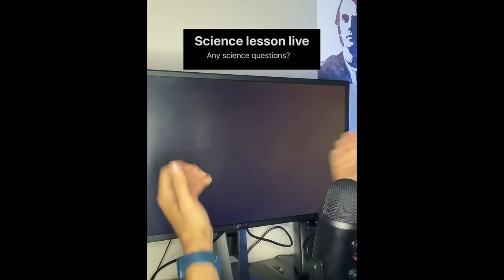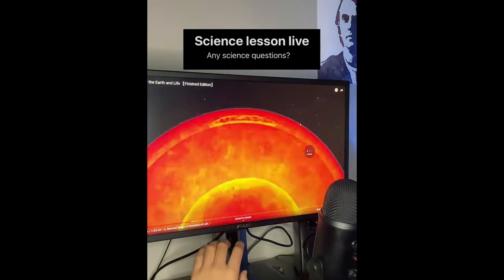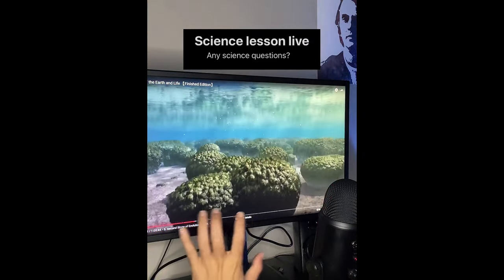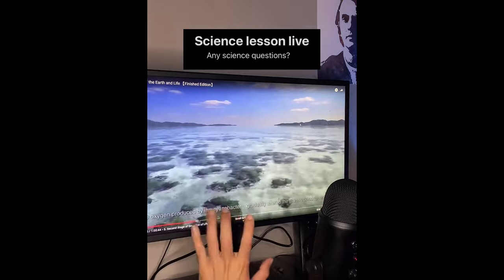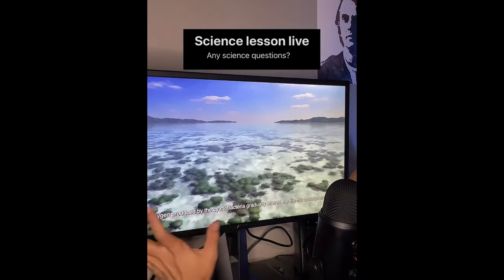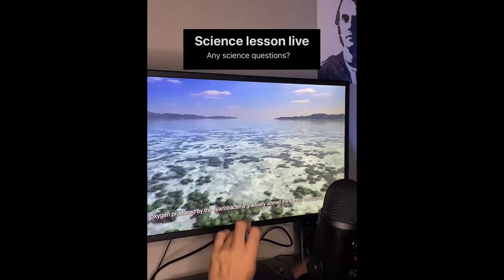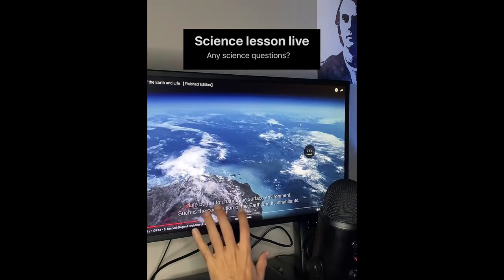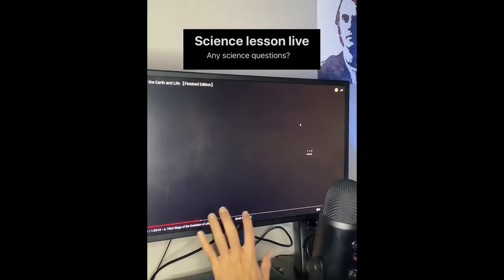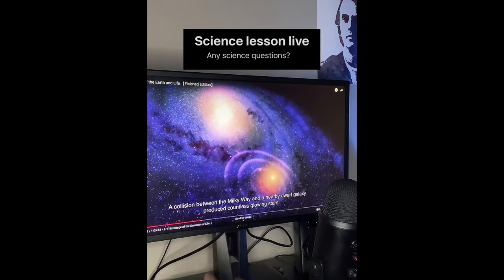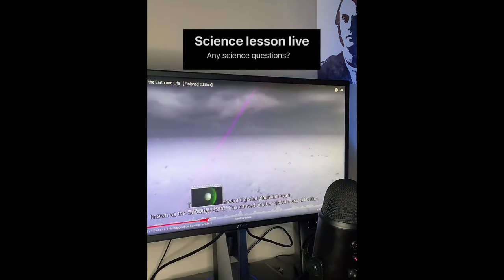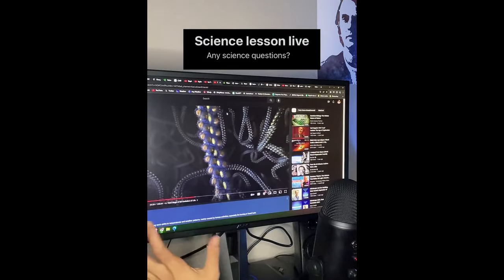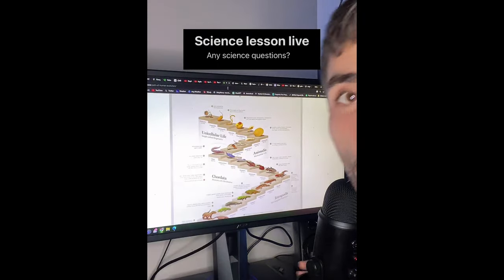And now we have the first blue skies. Oxygen is now in the atmosphere, and this changed everything forever. Because now other living things could use the oxygen, and that actually played a big role in our evolution. So then we went from single cell organisms to more complex organisms.